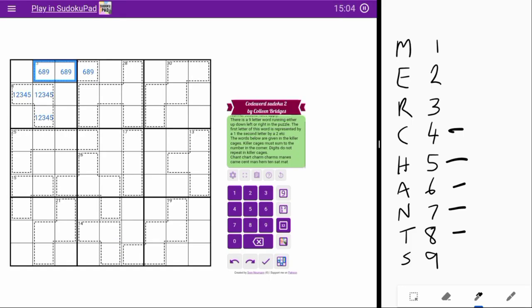So that adds up to, what does that add up to? 9, 15, and 15. That adds up to 30. So that tells us that the 4, 5, 6, 7, 8 goes in here. And go through and do that with all the other words. Chart, C-H-A-R-T is 7, 12, 18, 26. So chart goes in this one. So 3, 4, 5, 6, 8 in that one. Get rid of those. Next one is charm.